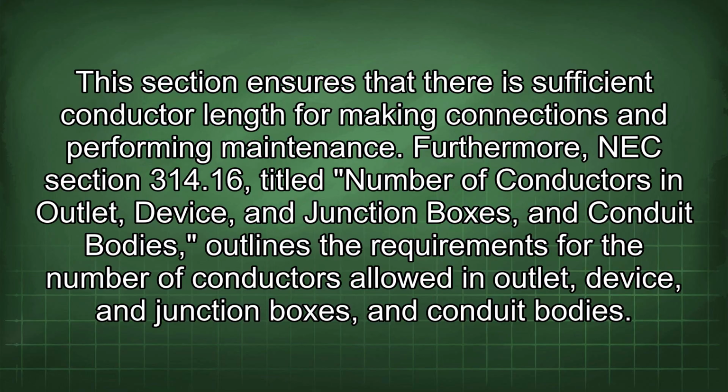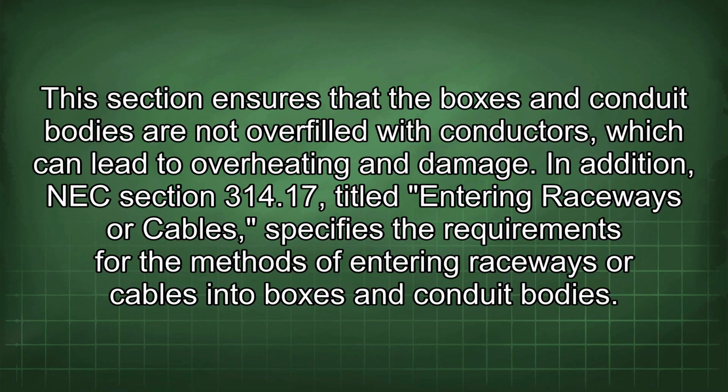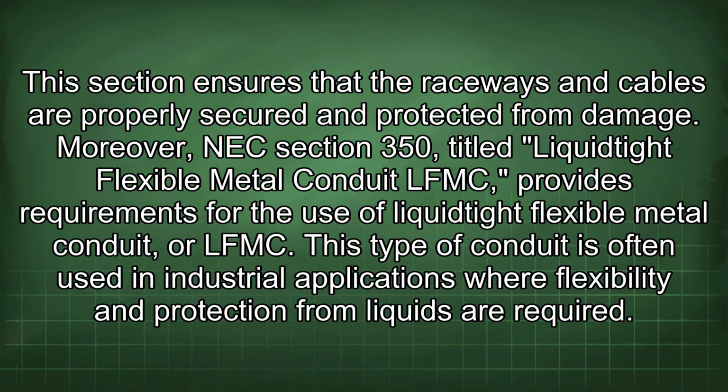Furthermore, NEC Section 314.16, titled Number of Conductors in Outlet Device and Junction Boxes and Conduit Bodies, outlines the requirements for the number of conductors allowed in outlet device and junction boxes and conduit bodies. This section ensures that the boxes and conduit bodies are not overfilled with conductors, which can lead to overheating and damage. In addition, NEC Section 314.17, titled Entering Raceways or Cables, specifies the requirements for the methods of entering raceways or cables into boxes and conduit bodies. This section ensures that the raceways and cables are properly secured and protected from damage.